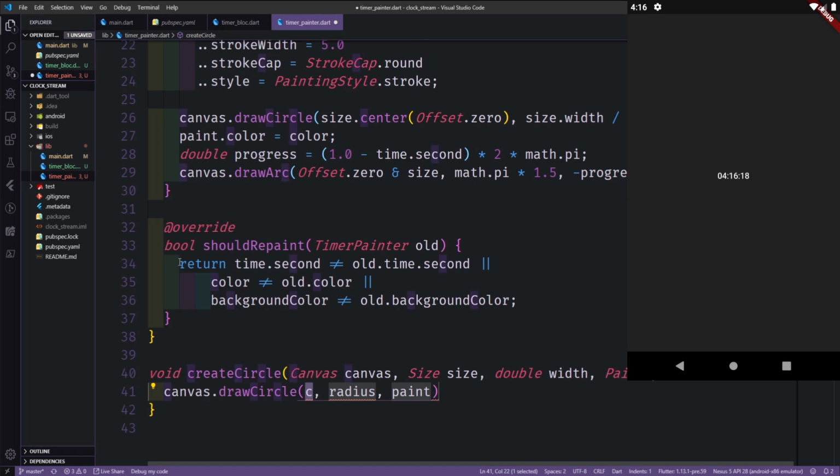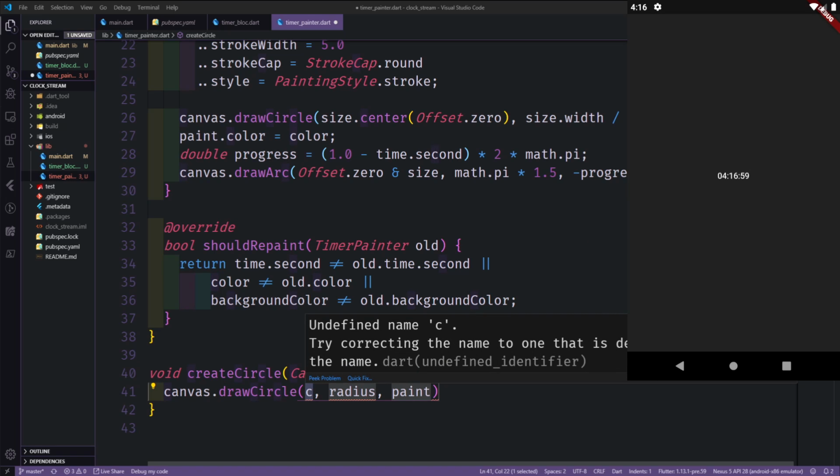With the way that the canvas works, let me pull up the emulator here. At the very top left is the origin. So that's 0,0. Then at the very bottom right is, in this case, I guess, like 400 pixels by, say, 700 pixels. So our center needs to be in the middle of the screen. So it's going to be the width divided by 2 and the height divided by 2.